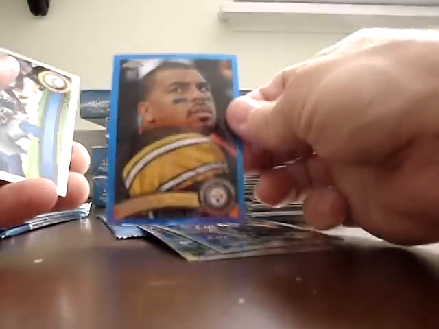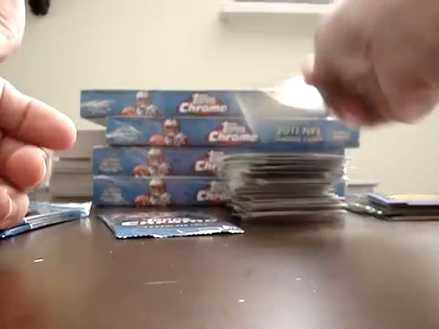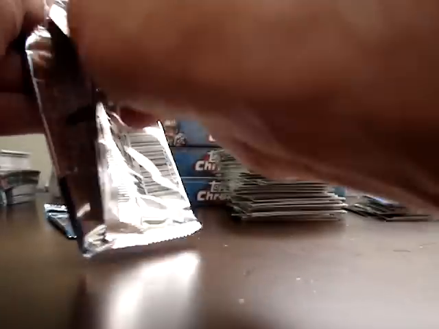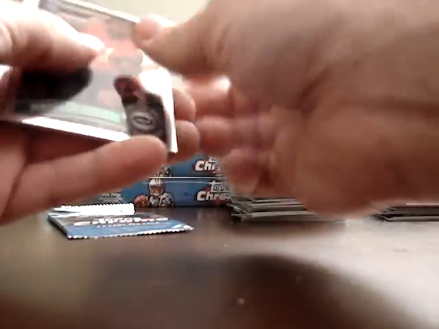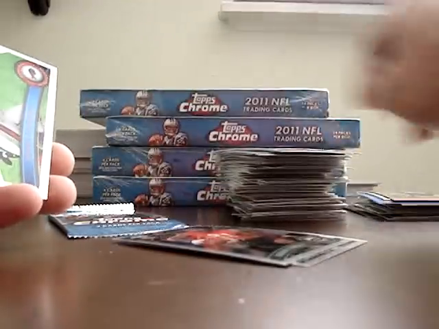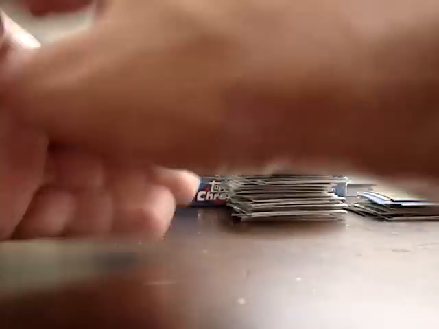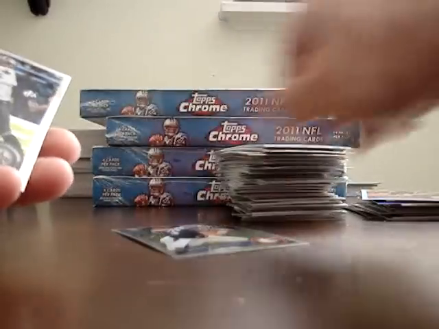Edmund Gates, rookie recognition. Blue of Cameron Heyward. I got his red too. Make a rainbow on that. Greg Little, not a refractor. This refractor of Jeremy Maclin. Marcell Dareus, Bowman Chrome. Last pack for this box is sepia, Chris Johnson, overpaid running back.